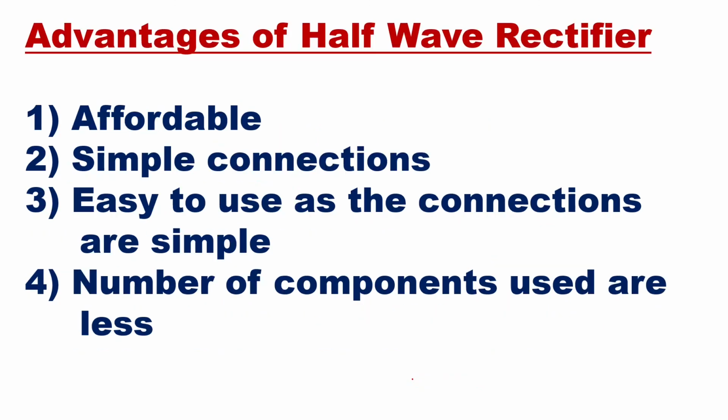Then what are the advantages of the half-wave rectifier? The advantages are very simple. Number one, it is less in cost. It has only one diode, so it is affordable. Number two, its circuit is simple, with simple connections. Number three, it is easy to use as the connections are very simple and it has only one diode. Number four, the number of components used is less. Here again the number of diodes is one, and overall the circuit uses very few components.